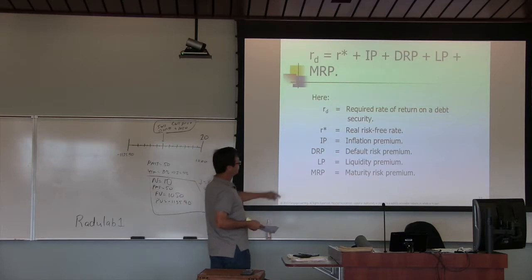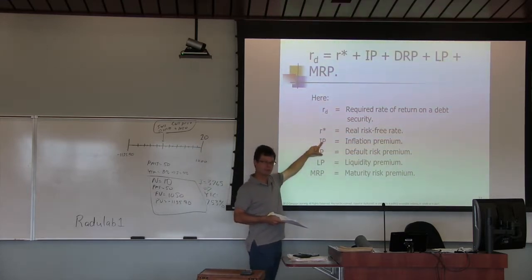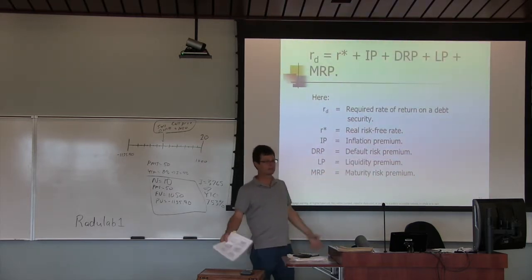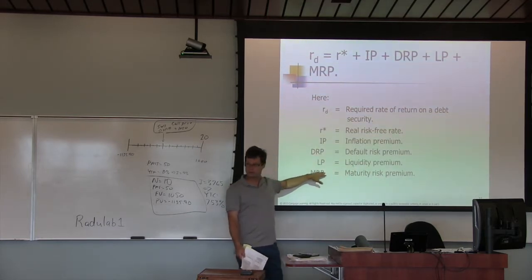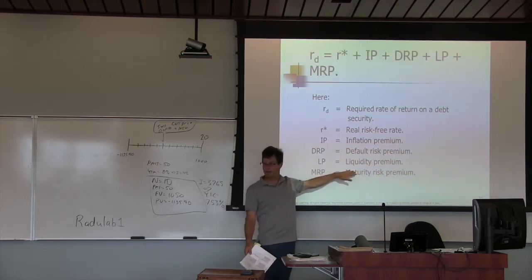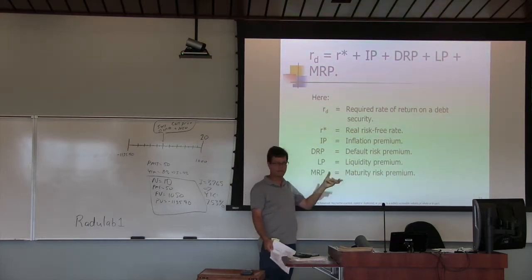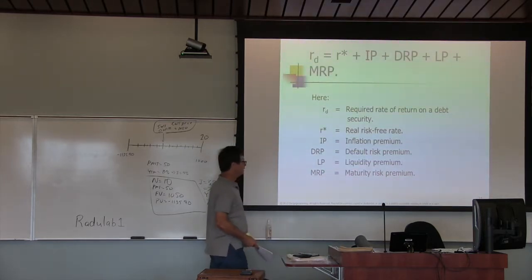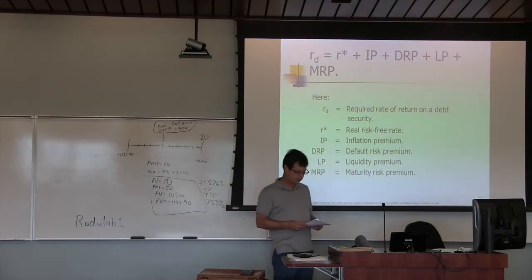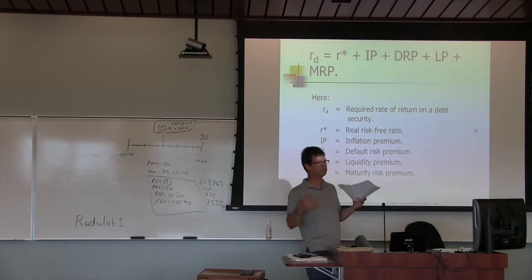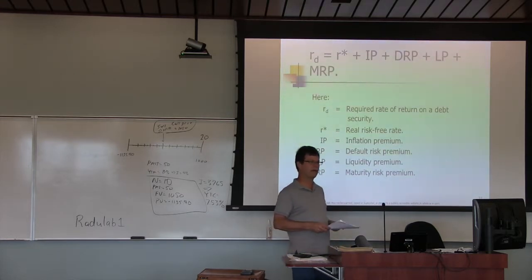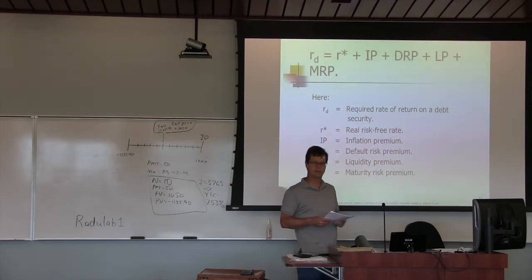On top of that, of course, we want our investments to keep up with inflation, so there's the inflation premium. If something is higher risk of default, we're going to expect a higher return for that. If it's difficult to sell quickly at a good price, we're going to want to pay less for it to push up our premium on that, right? It'll give us a higher potential return for things that are less liquid. And then finally, there's a risk premium according to maturity. And we'll talk about that here in greater detail. So these are the main items that come together that influence and give us that required return that we have when we make this investment in debt, right?